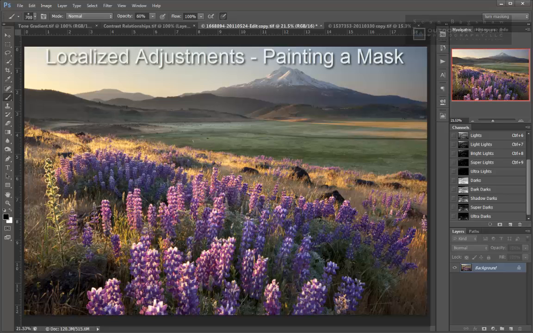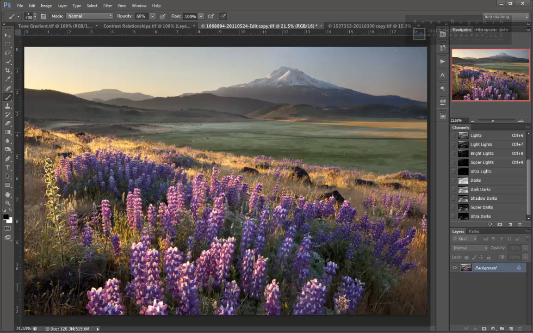Painting a mask is the first method of localizing luminosity adjustments that I'll cover. It's actually a variation of something we just learned, enhancing a mask by painting through a selection. In that technique, we started with a basic luminosity mask on an adjustment layer, and then we customized it by painting with black and white paint through additional luminosity selections. This enabled us to further conceal or reveal adjustments beyond the limitations of the original mask.